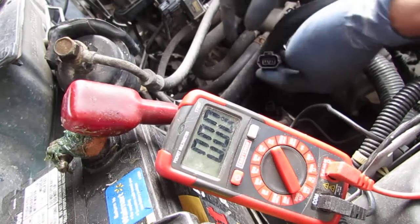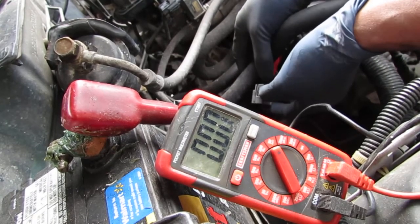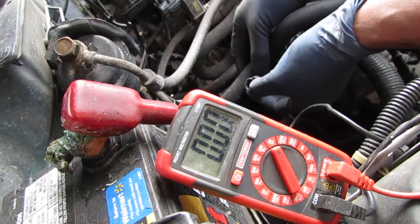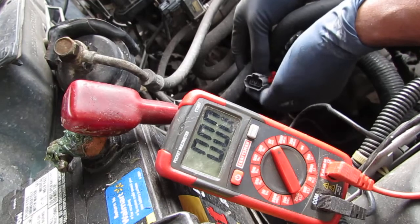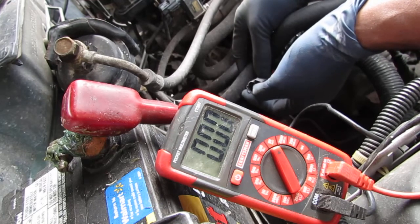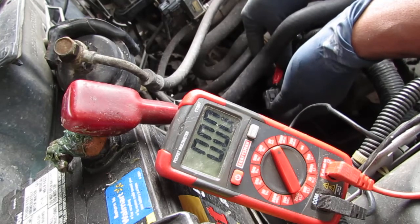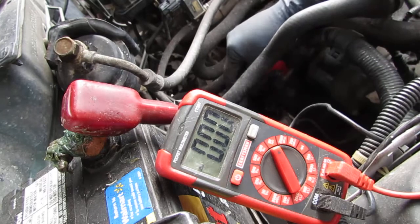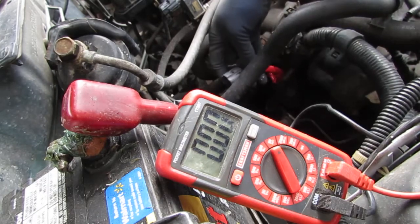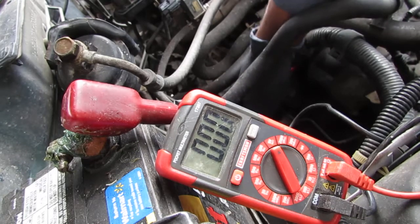So again, here we go. We've got ground on the left side here. It's all black wire. The black and yellow is going to be power. We know we've got power, and then we have a range of 0 to 5 volts for the vehicle speed sensor on the black and yellow. So we tested all that. We know that we're getting the proper output from the pigtail to the vehicle speed sensor. We're going to plug this back in, right?